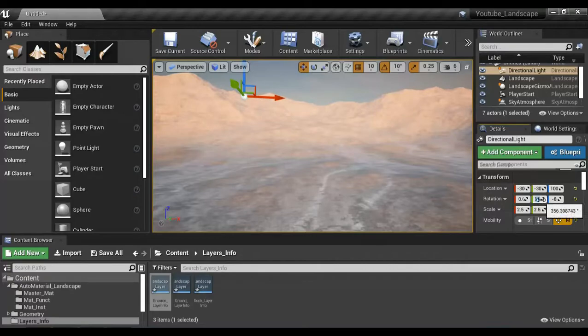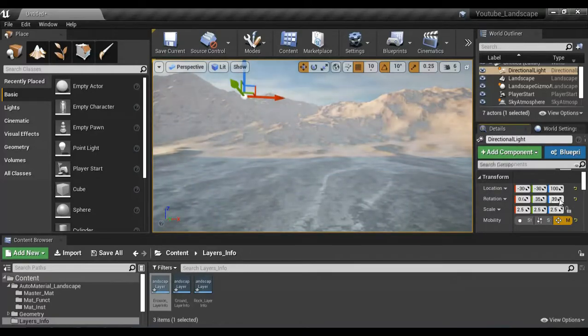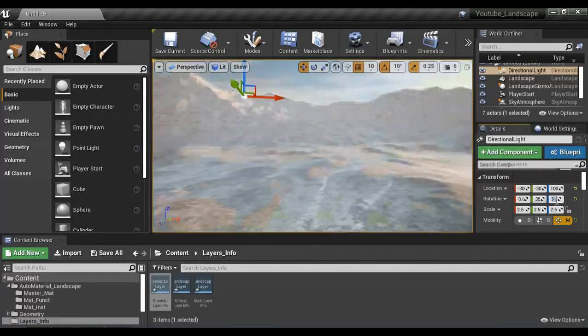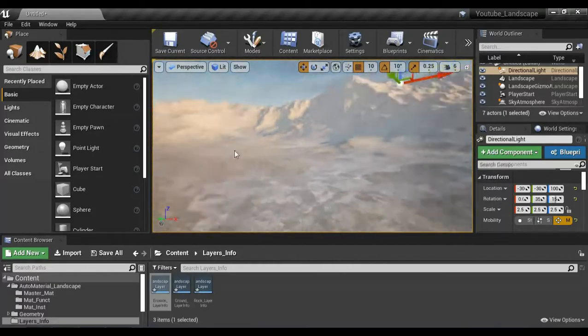I'm gonna type in 352, minus 85. I'm gonna type 154. Looks nice.